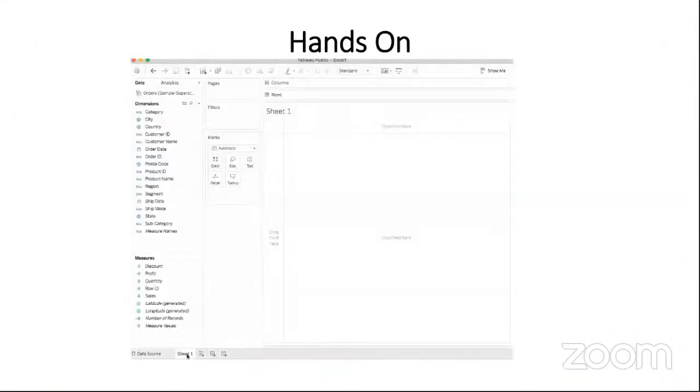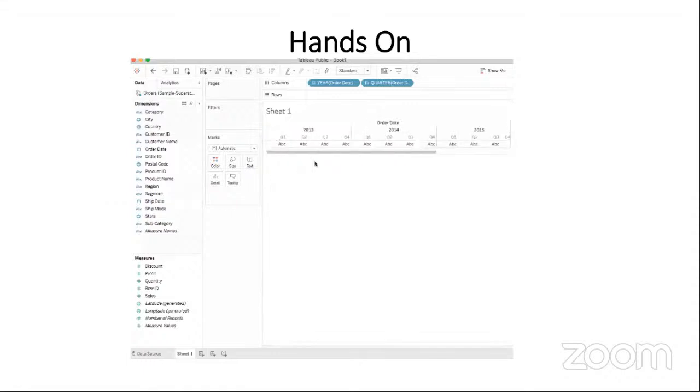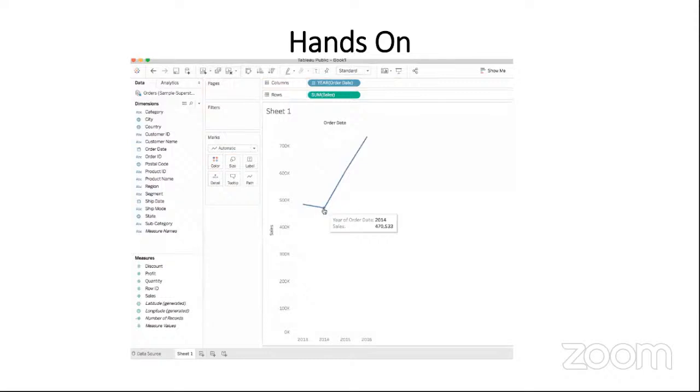This is a sample superstore database, and see, it has dimensions, category, and it has measures. Are you seeing this? These are the things. So what I'll be doing is just drag and drop, nothing else. I'll take the order date and drag it onto the columns. Now see, I have columns presented in my sheet, without typing anything. I'll take another measure, my sales, sum of sales, and put it into the rows.